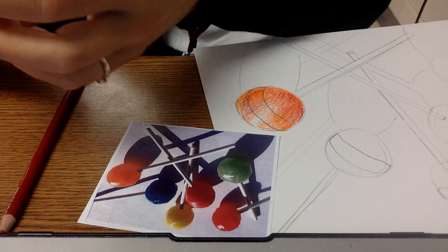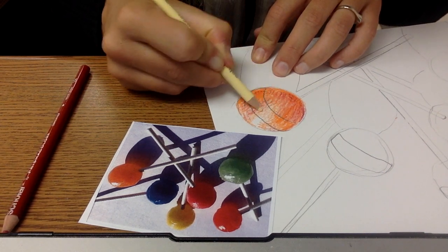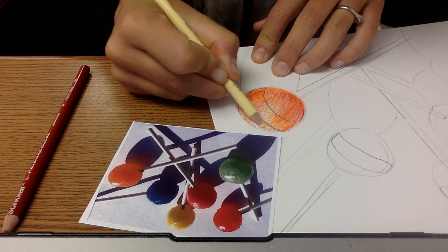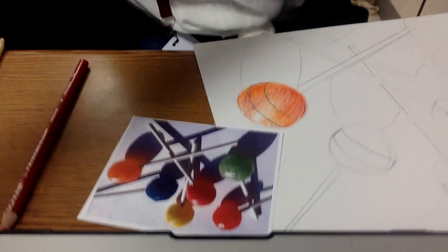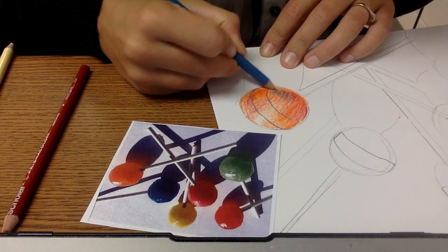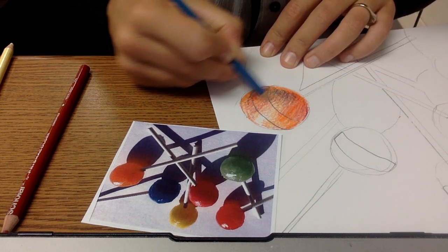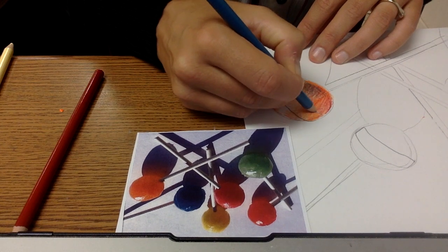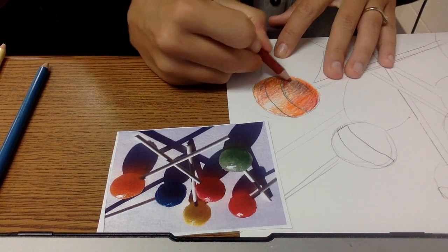I'm going to use some, like a cream or a white, to blend on top still. And now I'm going to put in some blues and some purples into the shadow because blue is the complement of orange. So, sorry, into the dark side of the lolly, I guess I should say. And there we go. Now I've layered some of that in a bit. I'm going to make a little shadow underneath this little part of the lolly. I shouldn't have made those lines so dark, but whatever.